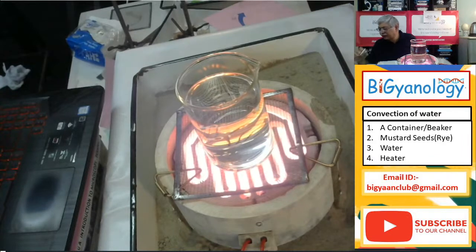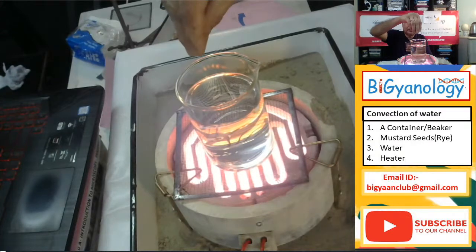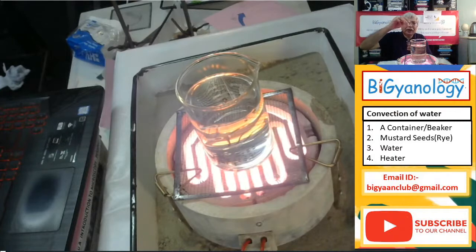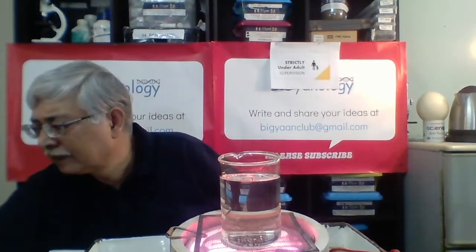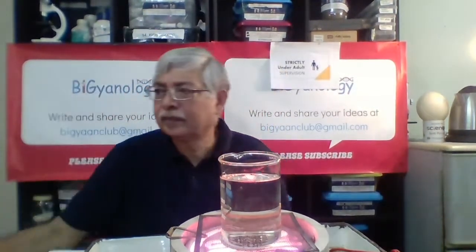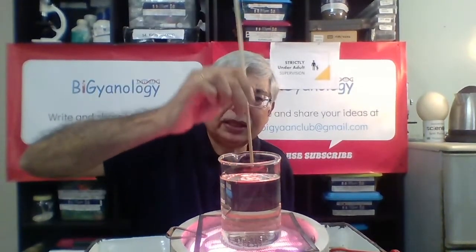I have used mustard seed. You can use any small speck, even small pieces of rice or wheat, or anything you can get which is small enough. You can put it on the water. When you are putting it, one or two may float, but mostly not. So this one which is floating may have some air trapped in it.